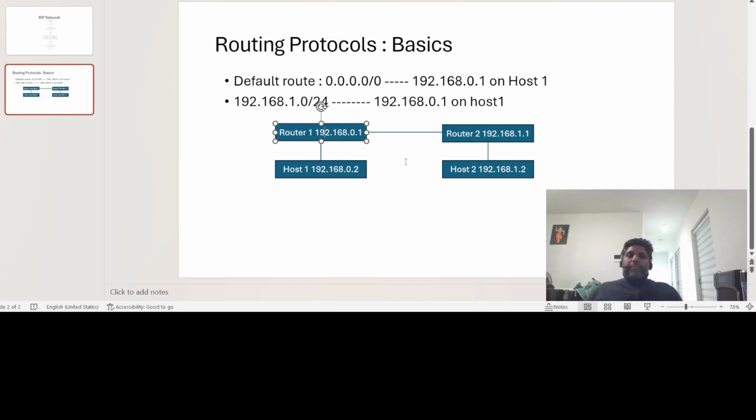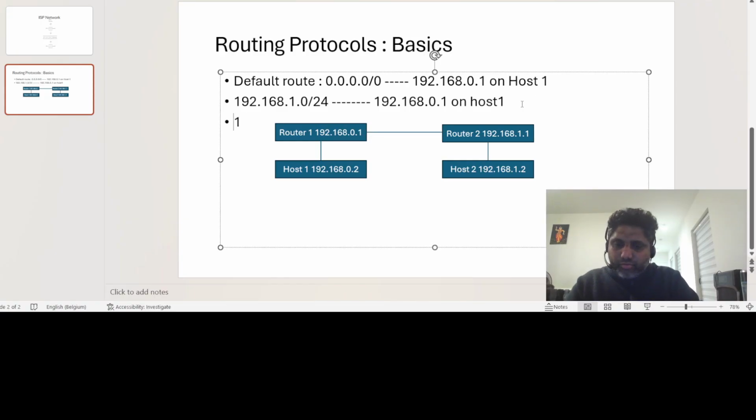right? So you may ask me, do we need to define it? No. Host 1 has one physical interface, which is highlighted here. Router 1 has this interface and this interface. So on this interface we need to define a separate IP address. Let's say it is 192.168.1.3.